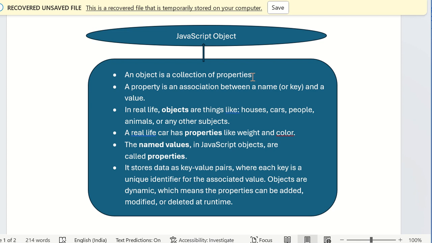Okay, no problem. So let's discuss the previous videos. In the previous video we discussed the for in loop and the for of loop, and their use cases. What is the difference between for in and for of? We have already discussed it with examples. Do you have any questions related to that? You can add them in the comment box.